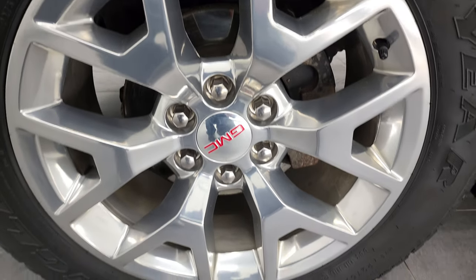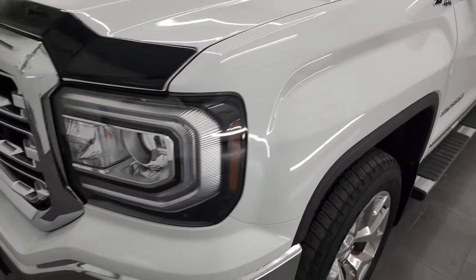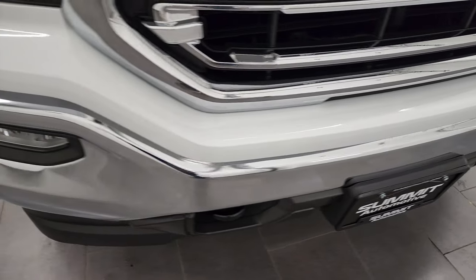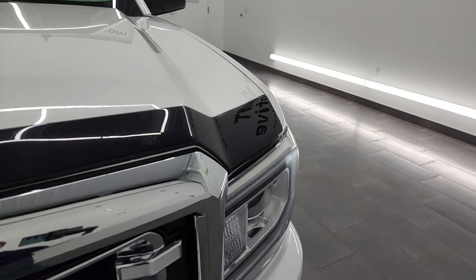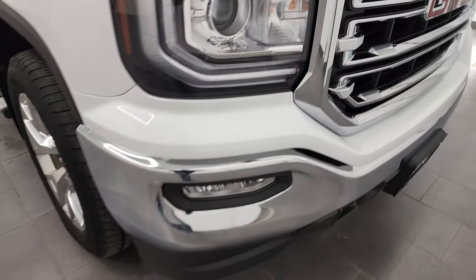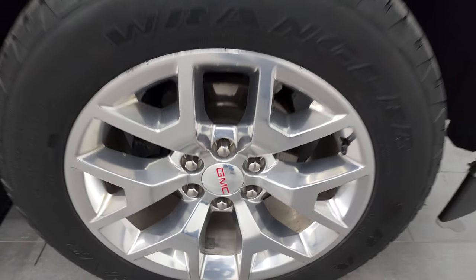This one comes with the 20-inch polished aluminum rims and it has Goodyear Wrangler SRA tires — 275/55 R20s — and the front tires have just about half the tread left on them. Front fender is in excellent condition; I didn't see any dents or dings on there. This one comes with the HID headlamps, the LED running lights, and the LED fog lamps. Front bumper is in fantastic condition, no dents or dings, and the hood is in really nice shape as well. It comes with a nice AVZ bug shield and a chrome trimmed grille. Headlight lenses are nice and clear, and the passenger side front fender and rim are in excellent condition as well.